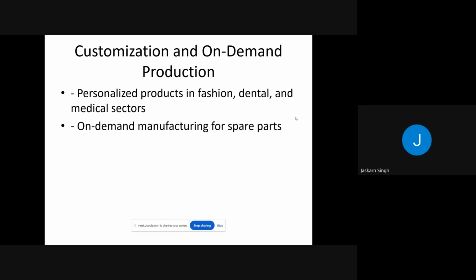Once they have filled out that 3D model and your teeth design is ready, we take that teeth design, and again the smart materials are there in the 3D printer, so we can put in the smart materials, and by having that smart material, we can easily manufacture that tooth of the same design. It will print on the 3D printer, and we can just remove it from there and directly put it on the patient, replacing that old, damaged tooth with the same one. That is dental. In the medical sector, I've already made clear about organ printing.